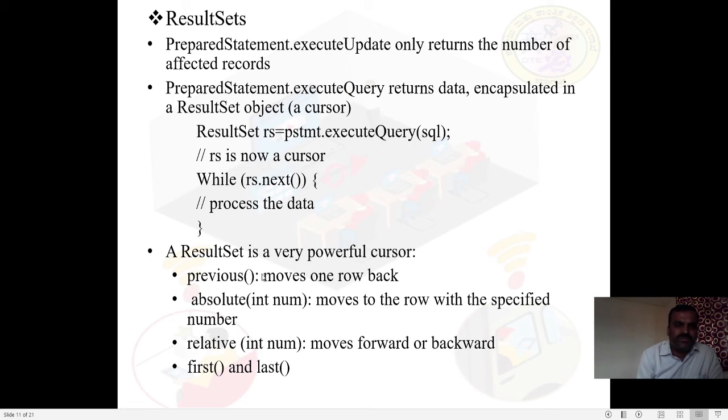A result set is a very powerful cursor and it provides a previous function, which moves one row back, and absolute of int num, which moves to the row with the specified number.